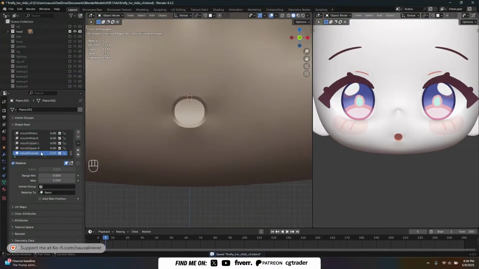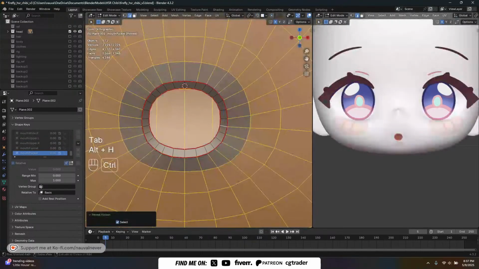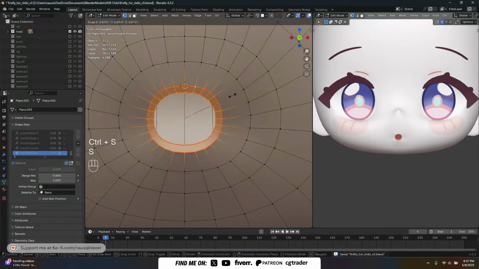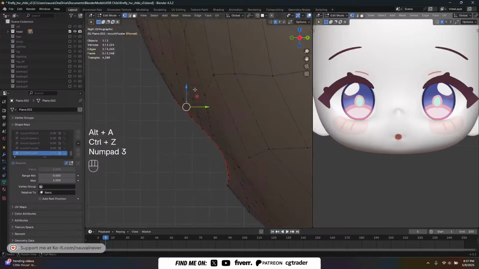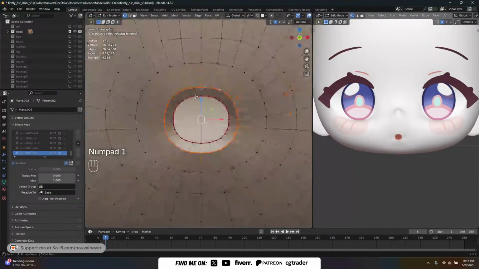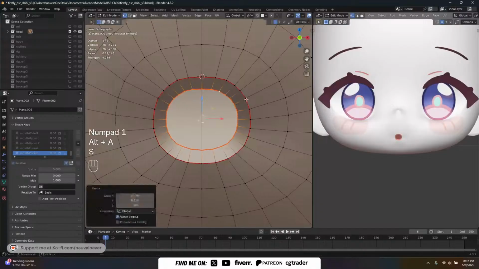We also need to make the mouth, the name is mouth pucker, so it's like the mouth when you try to kiss, something like this. So let's duplicate this and make it mouth pucker, and then we can make this mouth smaller. It's basically like trying to make it like kissing or something like that.